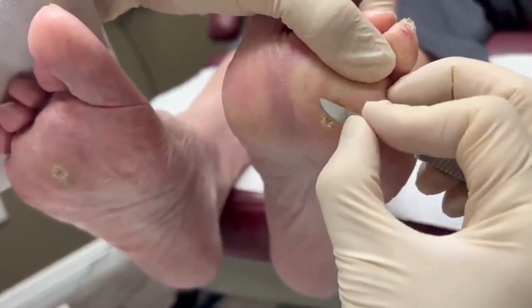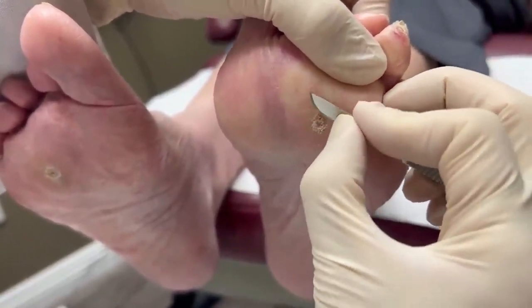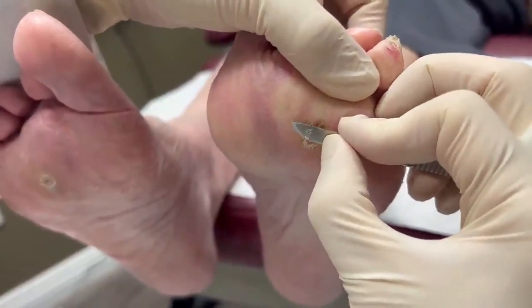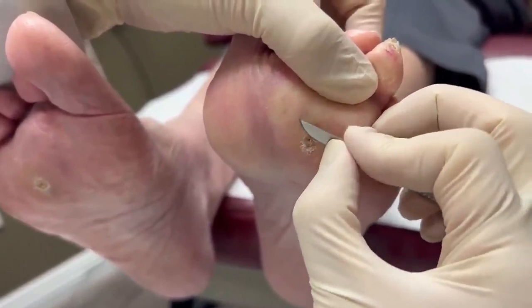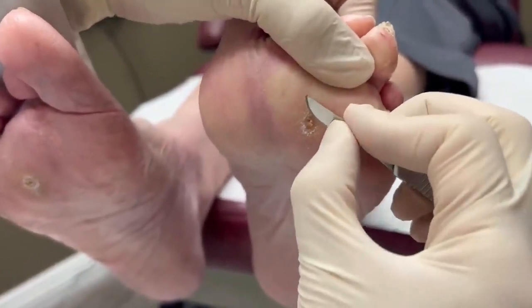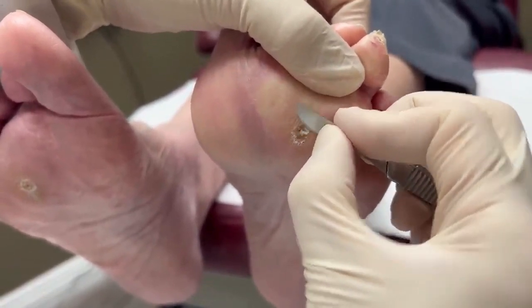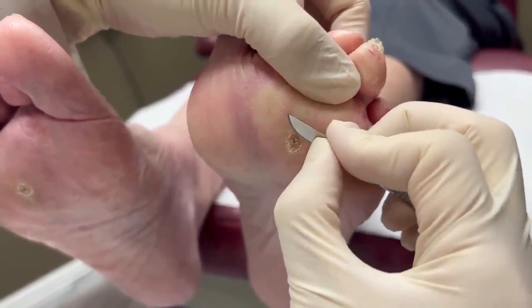After I clean this out, how long is it good for? A couple months? About a month? Couple of months. Couple of months, okay. So she's pretty good with this, so that's why I'm not burning it out. Sometimes they have pain right away, even after I clean this. Then I have to burn it where it doesn't come back anymore. But when we do this, Marianne's good enough, so.